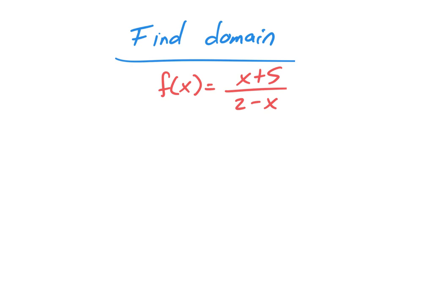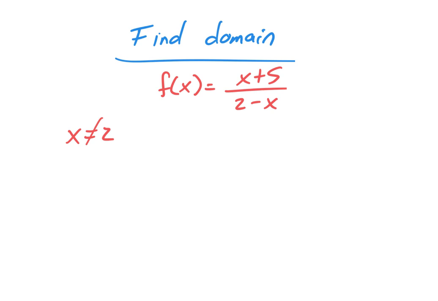2 minus what would give me 0? It's just 2, right? If I put 2 in for x, 2 minus 2 would be 0, and then I get 0 on bottom, and we can't have that. We do not want 0 on bottom. And so a quick and easy way of saying that is that x cannot be 2. We can't have x be 2, right? That gives me 0 on bottom, and we know that that can't happen.